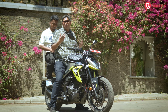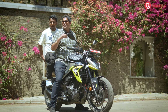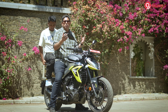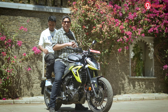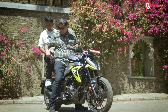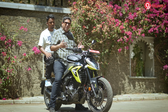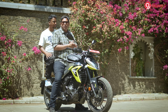Can we fit a small backpack between both of us? Yes, we can have this. And do you have room at the back? I'm at the edge actually, holding the grab wheels, the split ones, which is actually very, very good. So the grab wheels are nice, but the seat is just about perfect for a person who's like Julian. But of course, if you have your better half or your girlfriend or someone else who's slimmer or shorter than Julian, then there'll be no issues. But you can make out his knee is getting into my thigh area. So crawling in traffic might be slightly difficult with a pillion at the back. But then again, it's a naked motorcycle. It's meant to be enjoyed alone. And in that way, I am happy with the motorcycle.